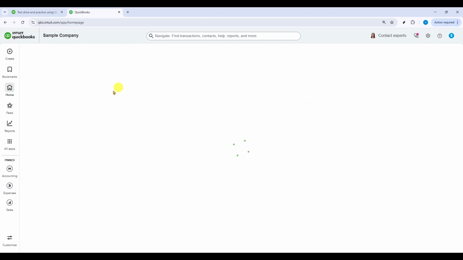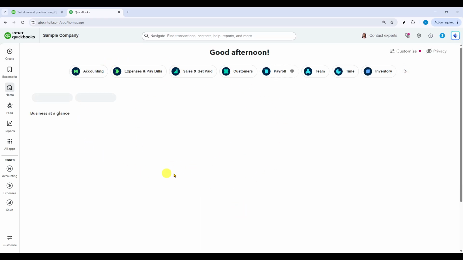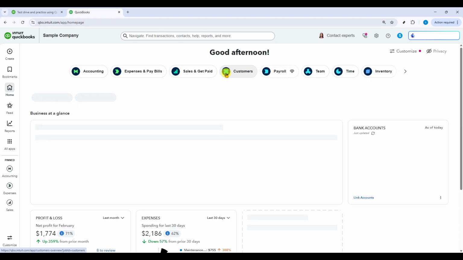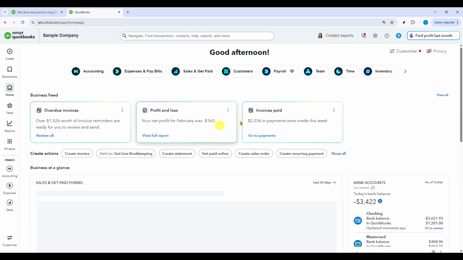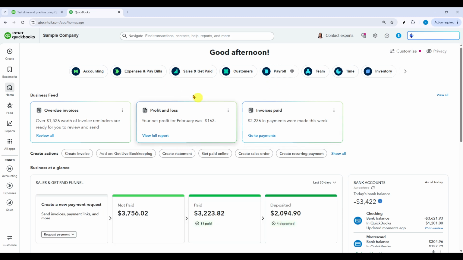You are now in a safe practice file populated with sample customers, vendors, accounts, and transactions. Because this is a sandbox, changes you make aren't permanent, and the data can reset, so avoid entering personal or confidential information. Think of it as a playground for learning the layout, testing workflows, and trying features without risk.